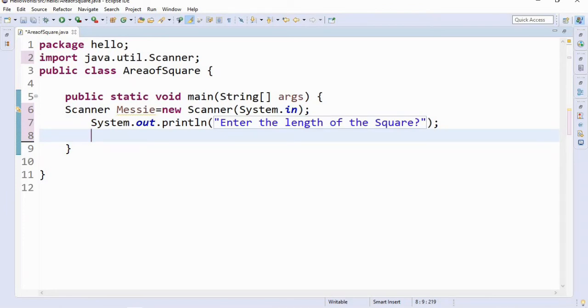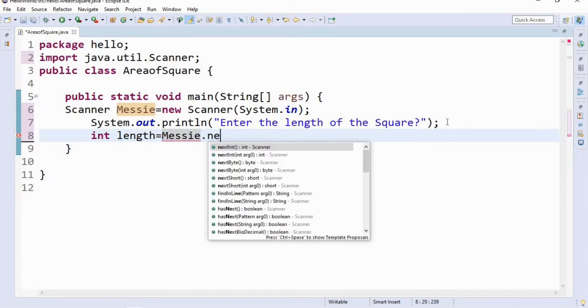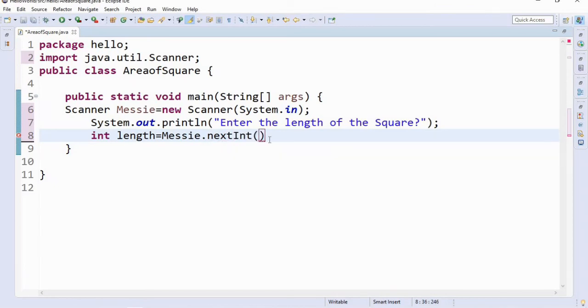The first method is that we assign values to it. Now in this case, we want the end user to assign a value because we do not know the length of the particular square that they have. So we call upon, let's say, int as a data type. Think of any variable, let's say length. Length now equals what? The name of your scanner variable, Messi, the same scanner variable, dot nextInt. As you can see here, you see the dot classes. This is what I want, so dot nextInt. Good. And then terminate this one with what?